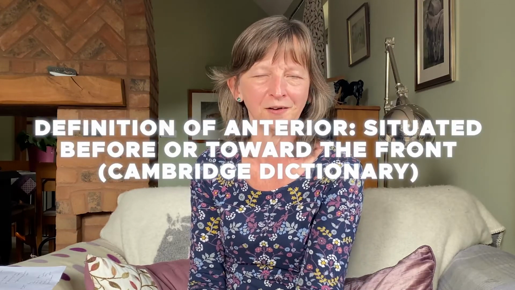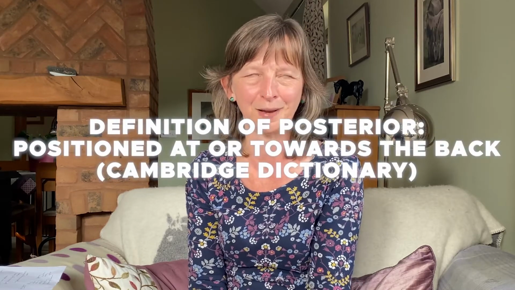This is something that causes a lot of confusion for parents and professionals alike, and it's largely because there are no clear definitions when it comes to tongue-tie. The terms anterior and posterior are bandied around, but they mean different things to different people. So basically, if something is anterior, it means it's close to the front, and if it's posterior, it's close to the back. So an anterior tongue tie is a tongue tie that's attached close to the tip of the tongue and is very visually obvious. A posterior tongue tie is a tongue tie that's attached further back and is not so visually obvious.